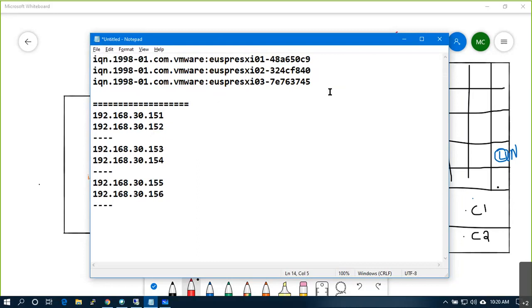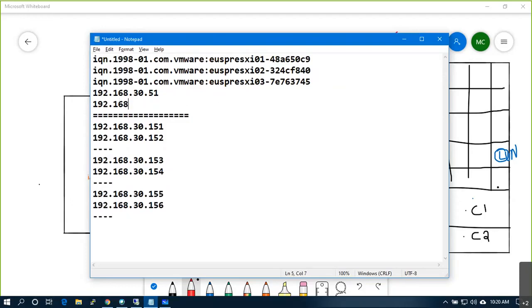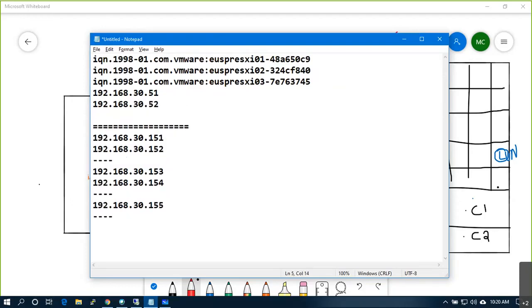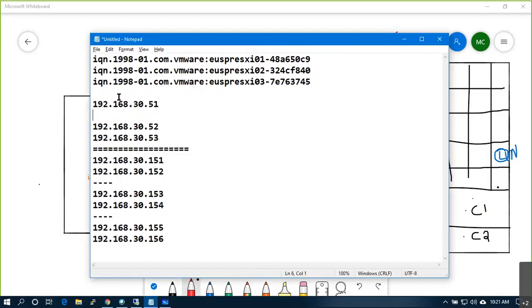Agree? Your actual machine IPs are something different. What are those IPs? 192.168.30.51. I guess these are the IPs, right?